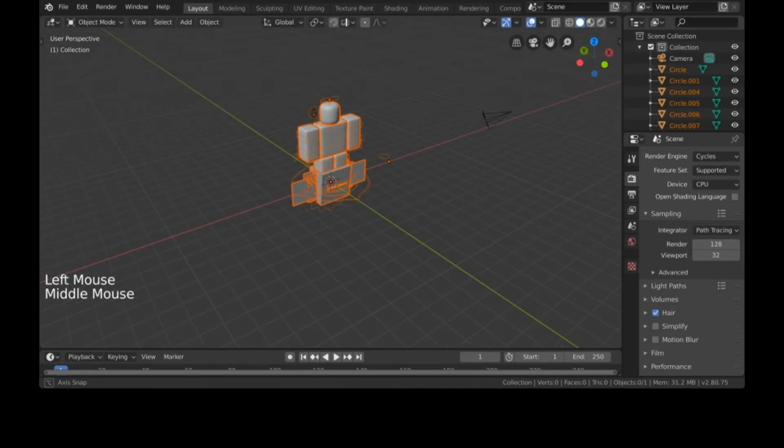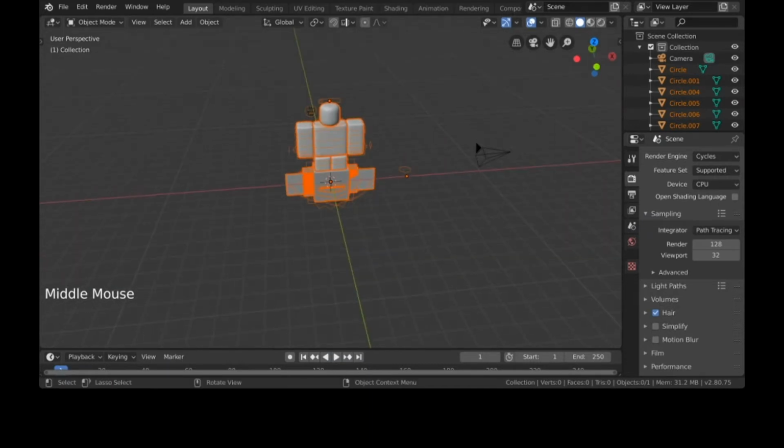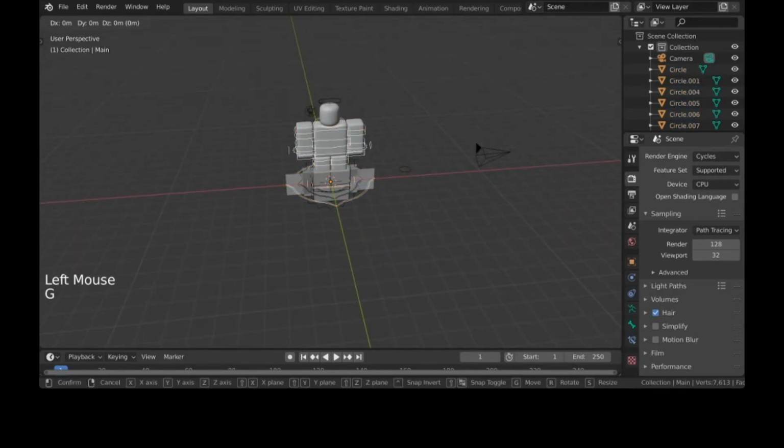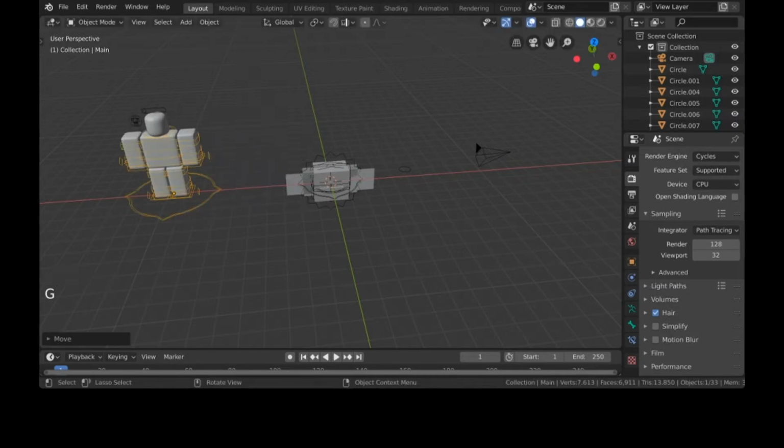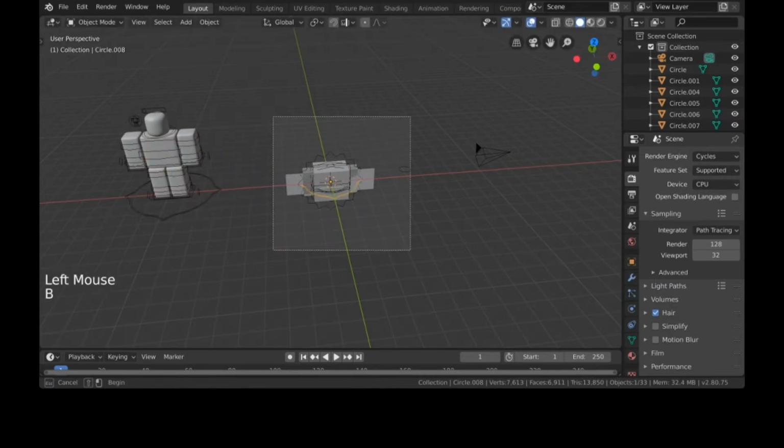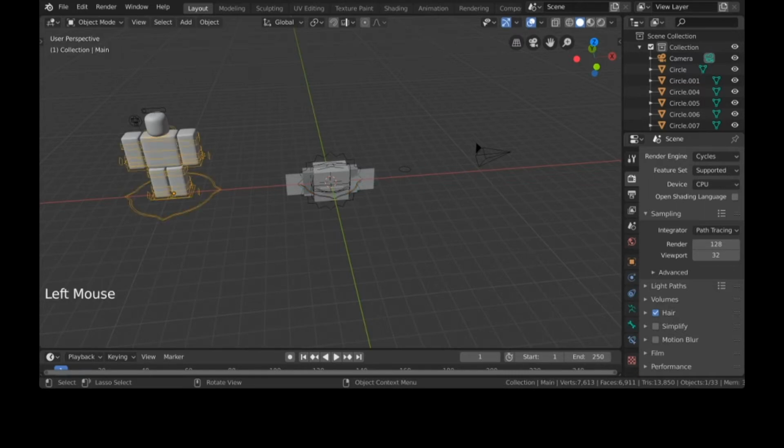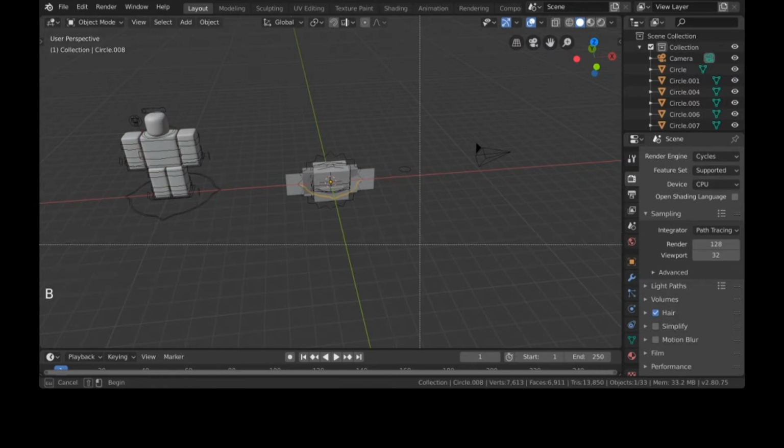But it also imports all these kind of useless parts here. So again, we're going to move that along the x-axis, and let's delete all these parts. I'll go over what I did right there. I'm going to deselect this, select part of what I was using, and press B. That gives me this little thing here, and it allows me to select a lot of things all at once just by clicking and dragging. Awesome. So now I'm going to press X to delete.